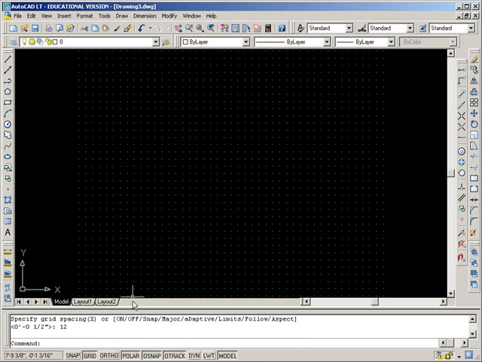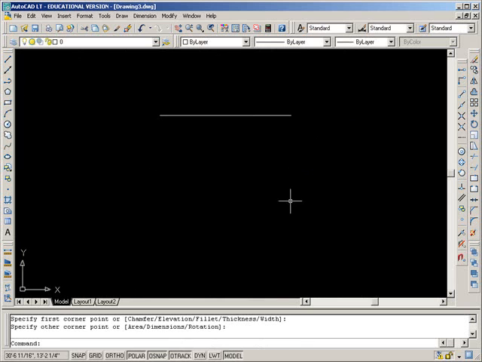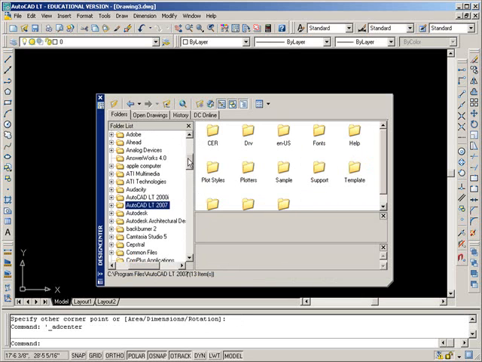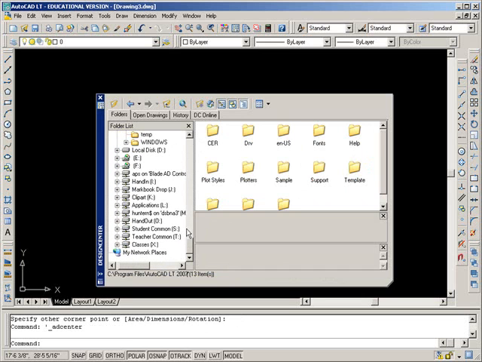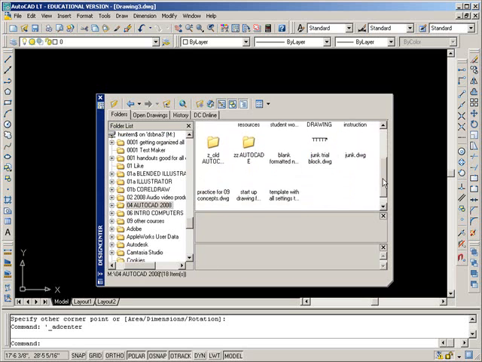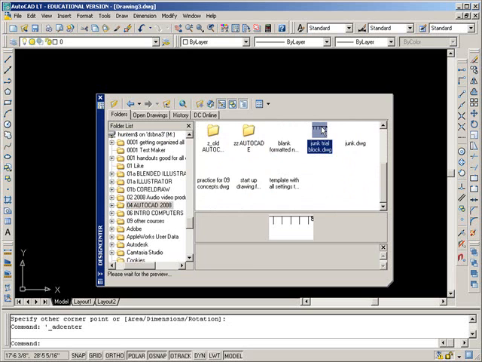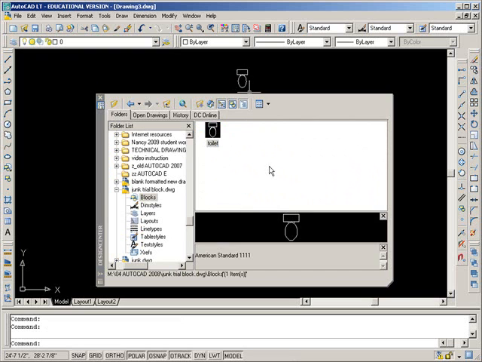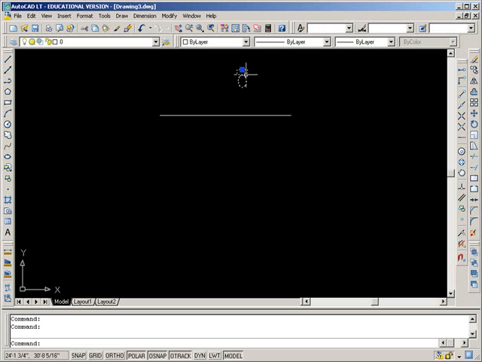Everything's good. And now over on this new project, I need to insert a toilet, and I don't want to draw it again, and I don't have to, because I can use this design center icon to go and get blocks from other drawings. If I click it, by default it's going to take me to the sample center that's right within the program, but I'm going to go to our clip art drive. Oh, actually, no, I saved the toilet on my M drive, so let me go there. It's in AutoCAD, and it's right here, junk trial block. So I click this, and I want to go and get the block from there. There's only one, there it is, and all I need to do is drag and drop, and I can get that block from that other drawing.